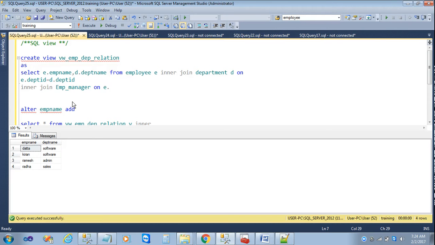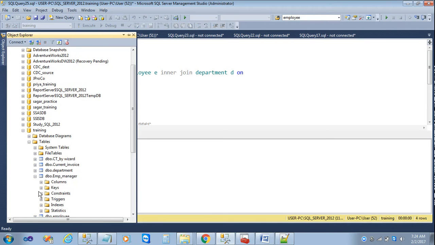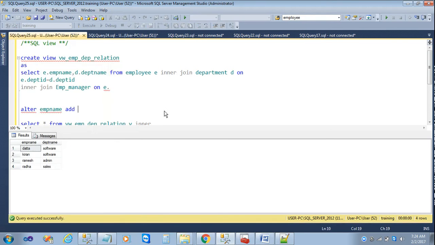Okay, suppose there is one more table, emp manager. And I want to join it on the basis of employee, so I'll just join it on a dot emp id equal to em dot emp id. So this is very similar.